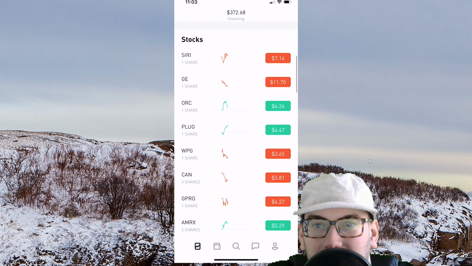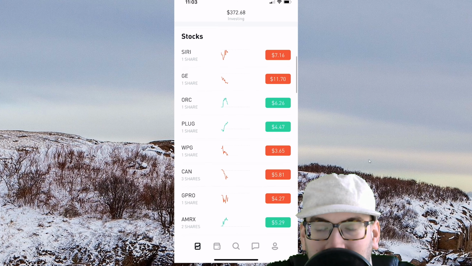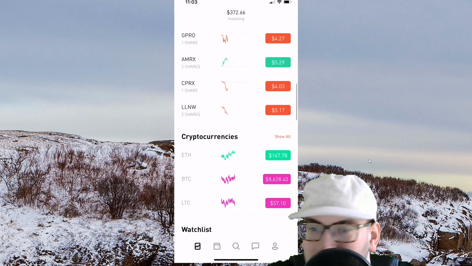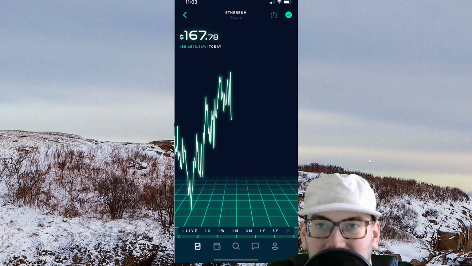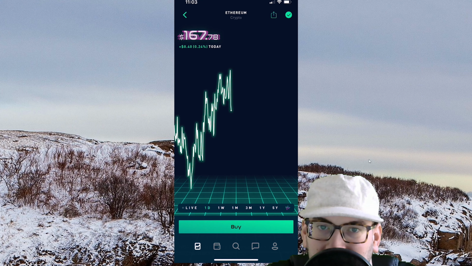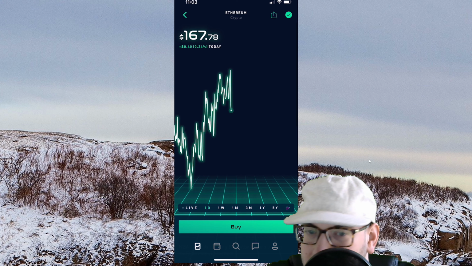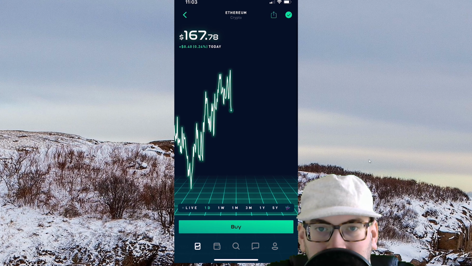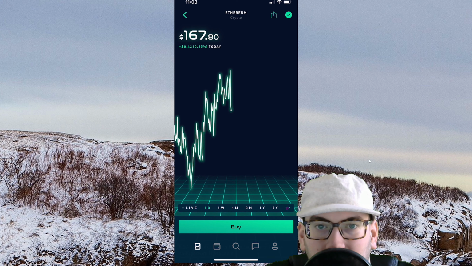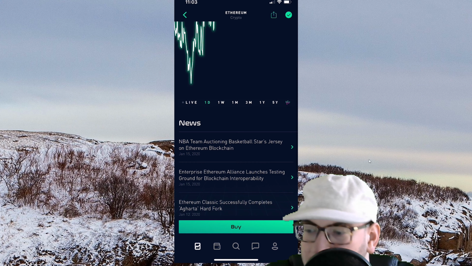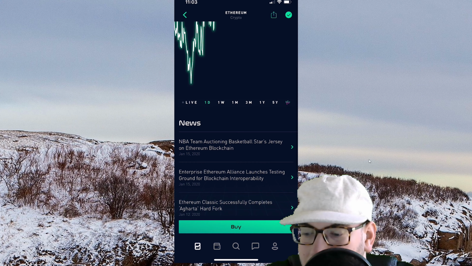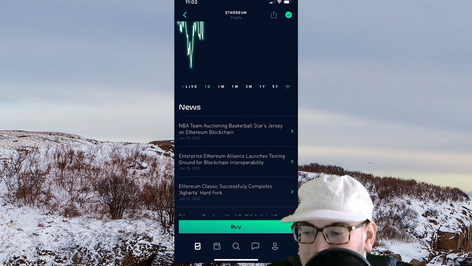But anyway, you can scroll down and look at all of the stocks and basically see everything that's in your account. Then we have cryptocurrencies. Of course, if you click on these, they look slightly different, and for some reason the connection is really lagging right now, so I apologize for that. If you scroll down, you can get some info, you can hit buy, you can sell them, or do basically whatever you see fit. So there we go. The page is kind of loaded now. We can scroll down. You can see what I'm talking about. Once again, pretty laggy there, but still very interesting stuff.